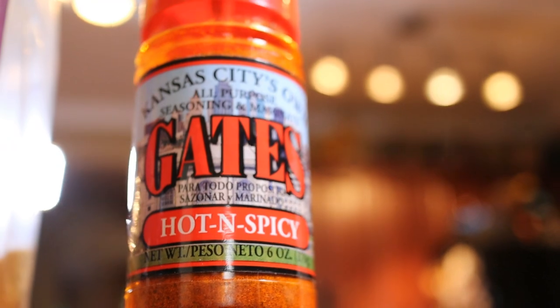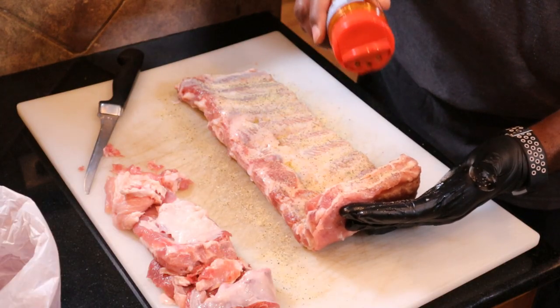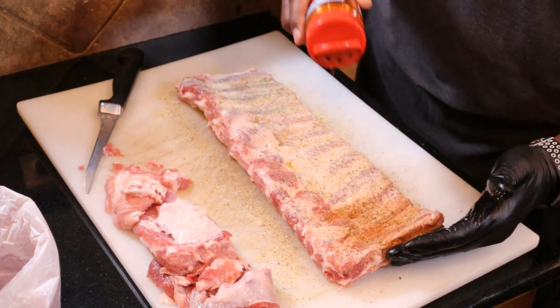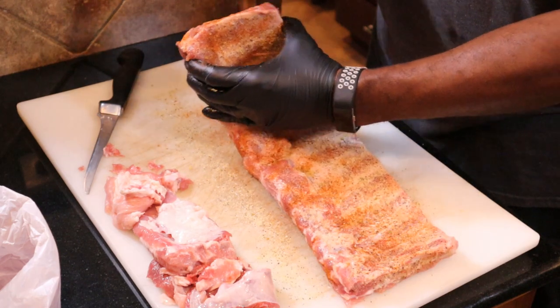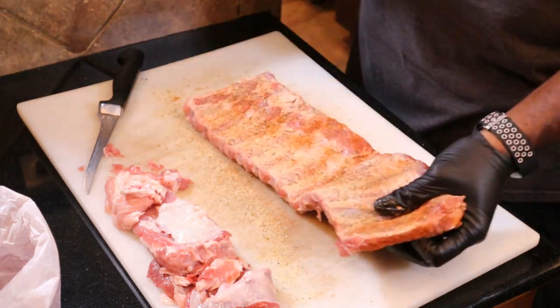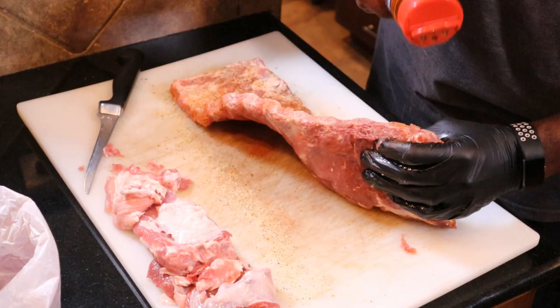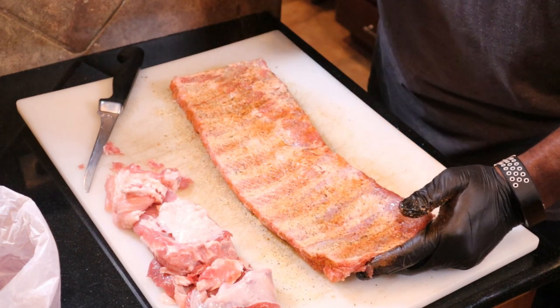And then this is a rub I rarely use, Gates Hot and Spicy. It definitely has a little kick to it, back end heat. It's definitely got some sweet, it's got a good color to it. So yeah, I decided to go ahead and use this, man. I don't use it very regularly, so hey, let's use it. See what we can do with these ribs today with some Gates Hot and Spicy and some It's Incredible.